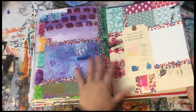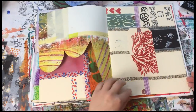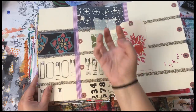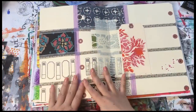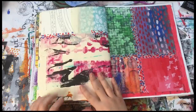Tags, stenciling, everything that I make has a home. It finds a place to live, and then it keeps inspiring me. And then also I don't feel bad about using up my stuff, because this is really pretty, but it's not like a piece of art. But here in my journal, I can preserve it when I mix it into this page, and you'll never know that that wasn't the original intent. So that's kind of a little bit about that.